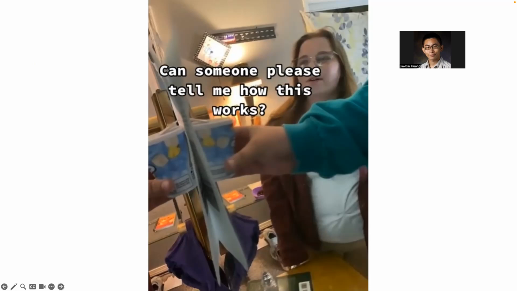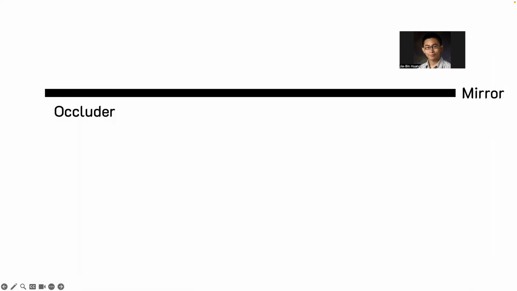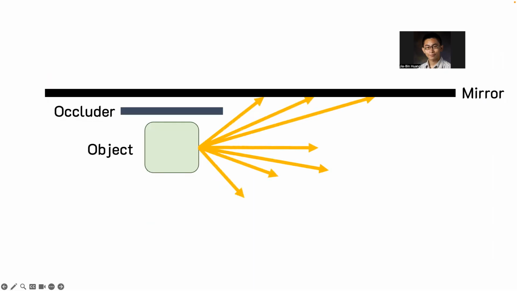Okay, let's see if we can show this. So here's an occluder, and you have an object here. The key idea is, how does the mirror know? The mirror doesn't know anything, it's just reflecting light. But the object reflects light rays in all directions. For example, some light bounces off this object surface, and once it bounces off, you can look at the surface normal, and it reflects the light ray like this.